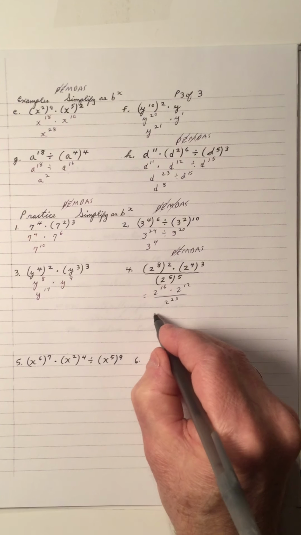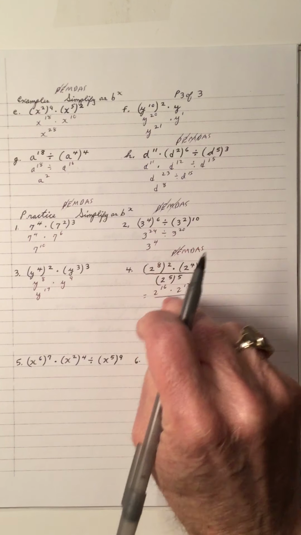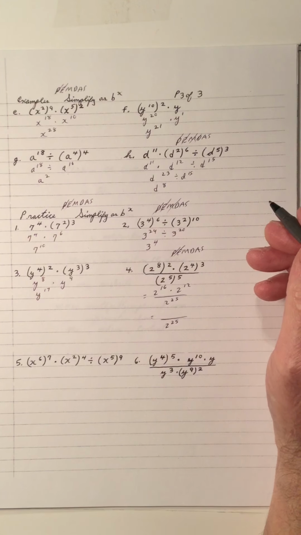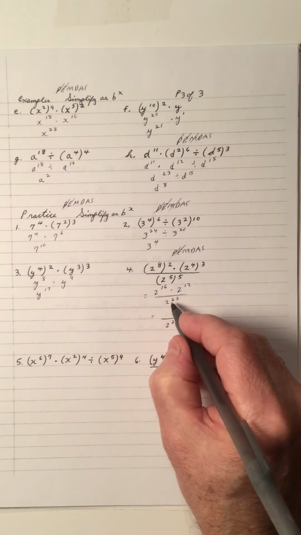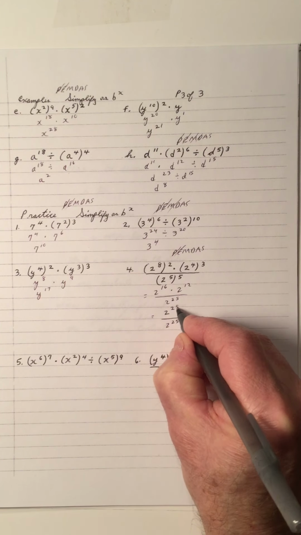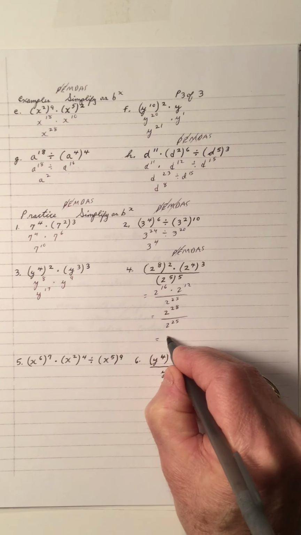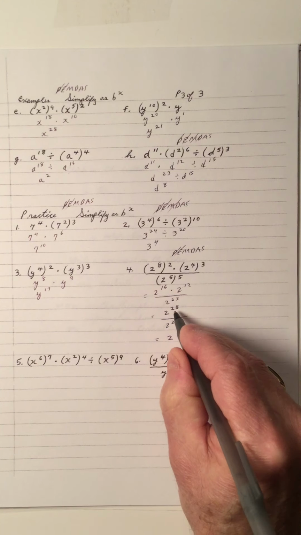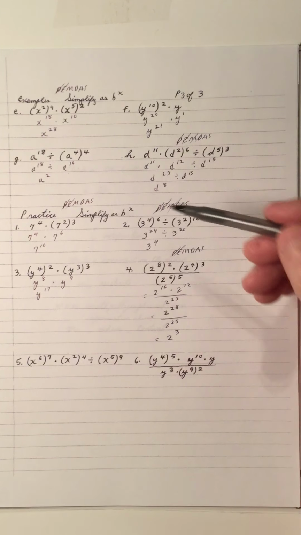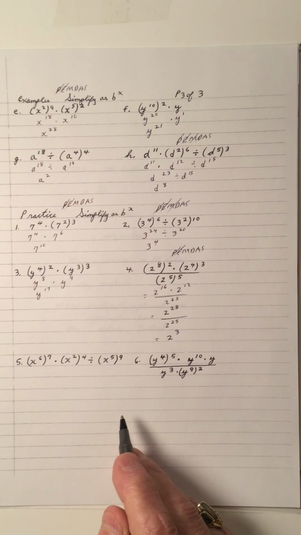Done. Now, simplify this. I would simplify the top first. Simplify your numerator, simplify your denominator, and then divide after. That's consistent with the math that you're going to learn later. So that's because you're multiplying, we keep base and we add to get 28. Done. And now, because we're dividing with like bases, we keep the base of 2, and because we're dividing, we subtract. 28 subtract 25 is 3. And we could call it an 8, but I'm just writing it as b to the x, and there it is, 2 cubed.